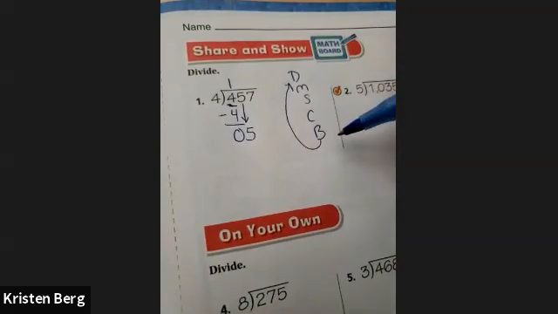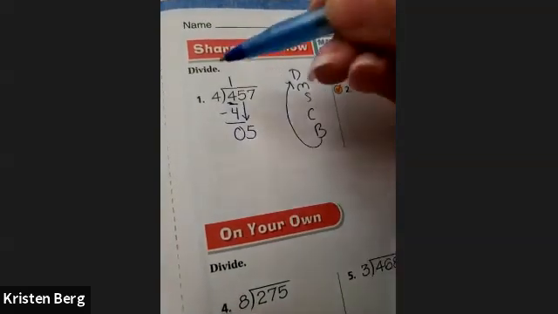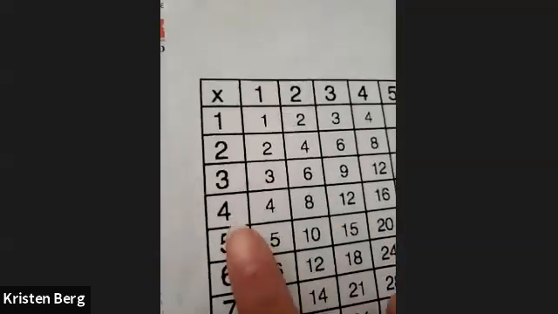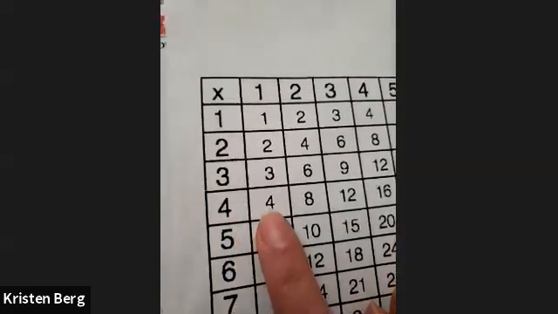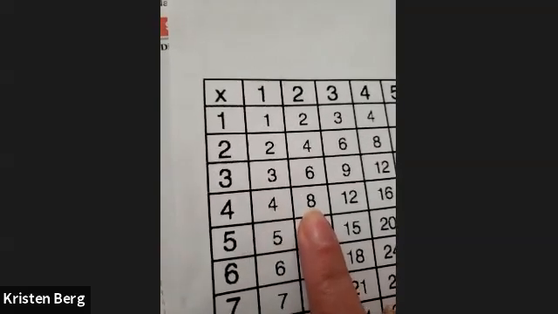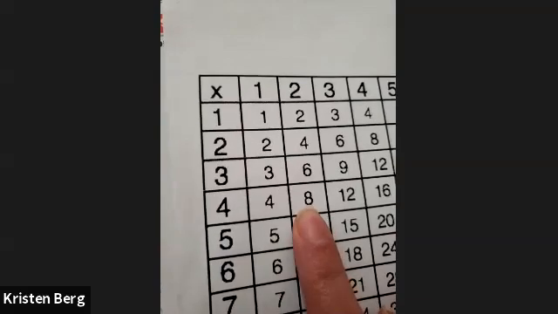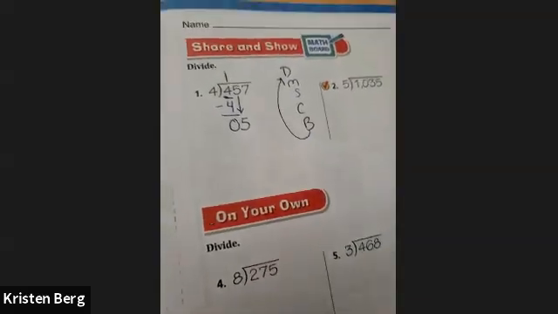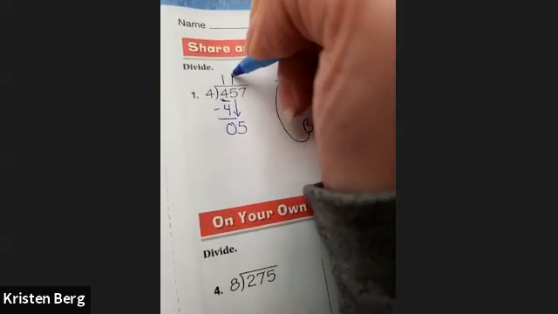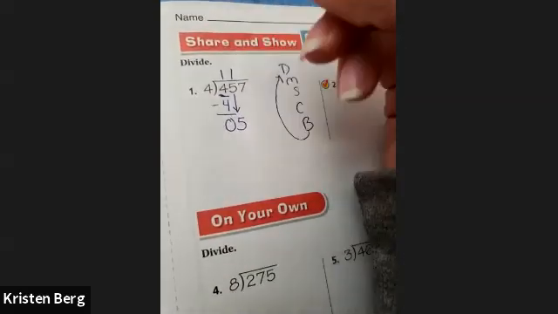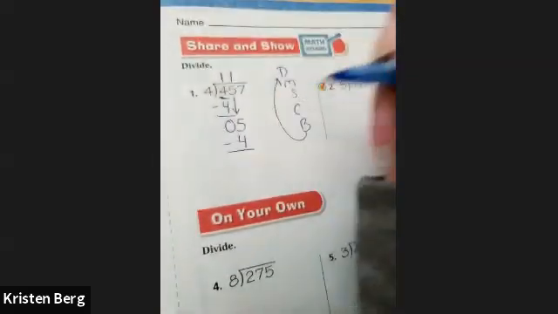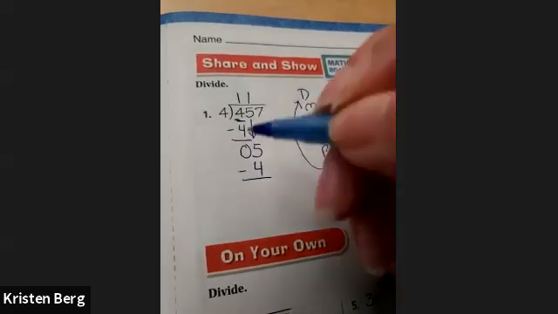Now that I brought down the next number, remember I start back up at the top. How many 4s can go into a 5? How many 4s can go into 5 without going over 5? Well, it can go in once, but that is going over 5, so that is too big. So therefore, it could only go in one time. So I'm going to put that 1 above that number I just brought down, which is a 5. Then 1 times 4 is 4. Then you subtract, and that would be 1.